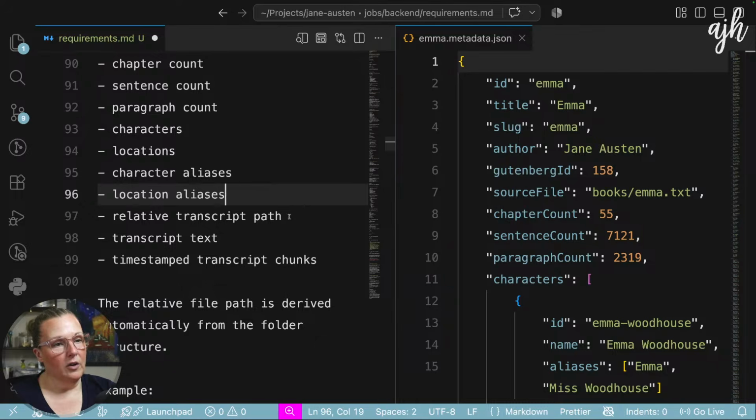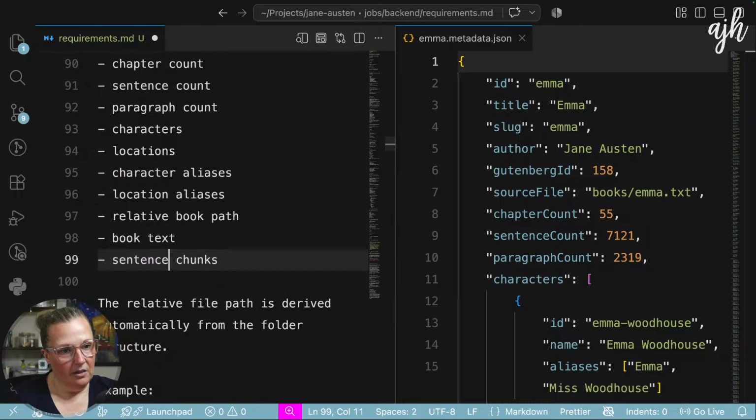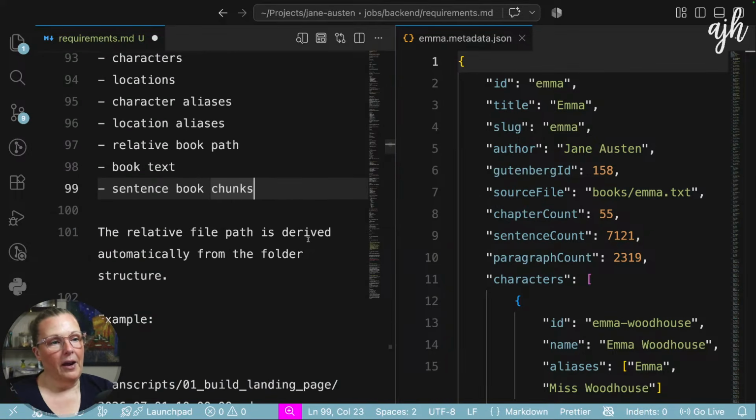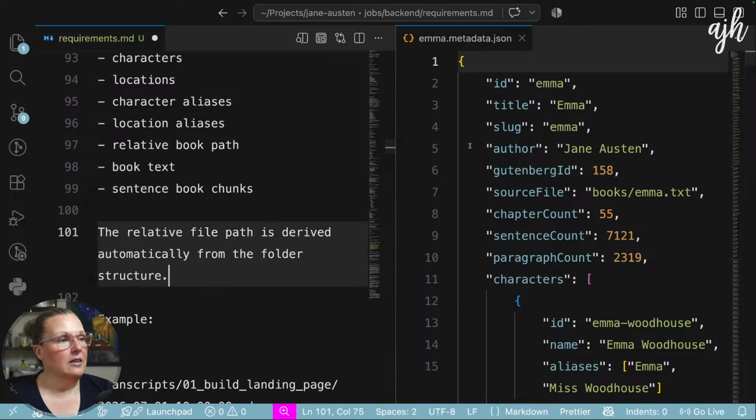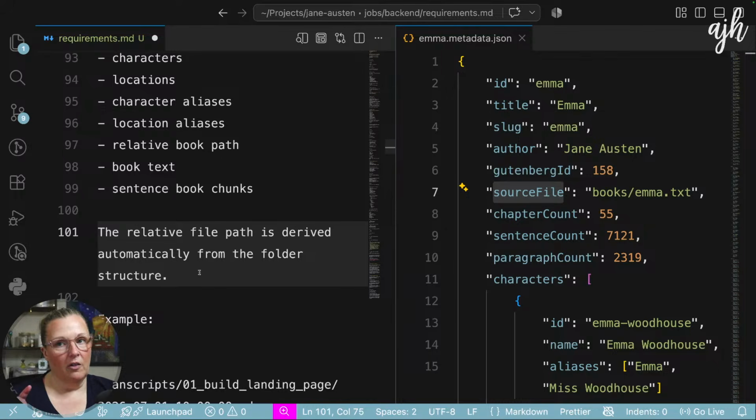Then we've got the relative book path, the book text, and then the sentence book chunks. That's what a chunk is. It's one sentence. The relative file path is derived automatically from the folder structure. So not this, which is technically still true, but it's the folder structure that we just created.